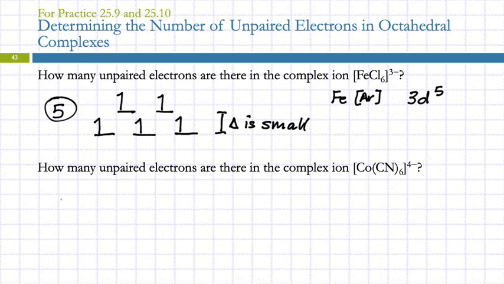How many unpaired electrons in hexacyano cobalt? 2? Well, is cyanide a strong field or weak field? Strong field. You can kind of guess that because they probably wouldn't give you 2 weak field problems on the same thing. So, strong field. So there's a lot of splitting. The difference in energy here is large.